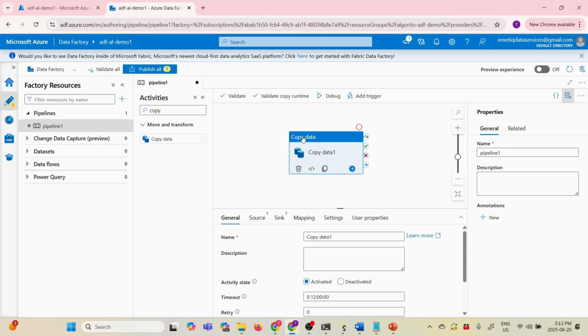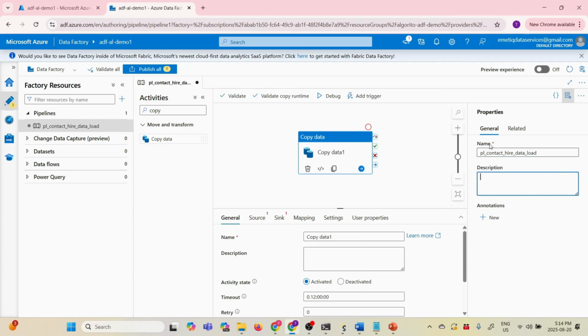So far, we have clicked here and created a new pipeline, and then we have added a copy data activity into our pipeline. We can give a name to the pipeline. Currently it's named pipeline1, so let me add a meaningful name. As it is a pipeline, I'm going to name it PL underscore contract hire data load. I'm not going to add any description because it's not mandatory.